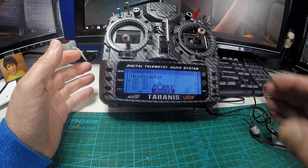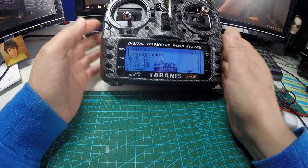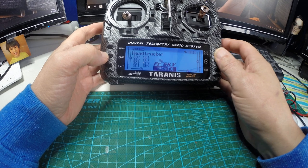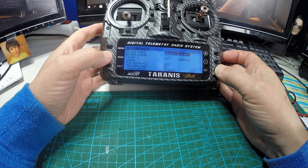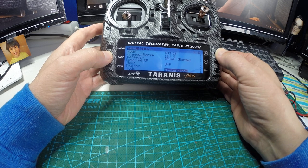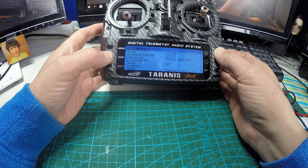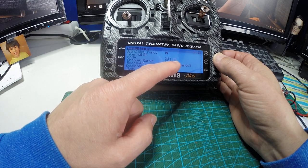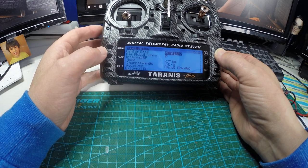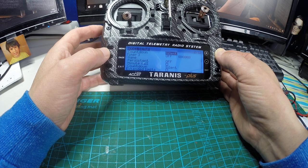Okay, let's check my settings. I think I've got the same settings as yours. Enter page. No, nothing special here. Only here, master jack. And I have internal XGTD8 mode, but I don't think that's an issue. The rest is the same.